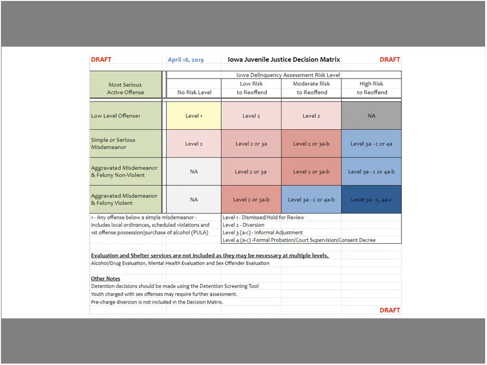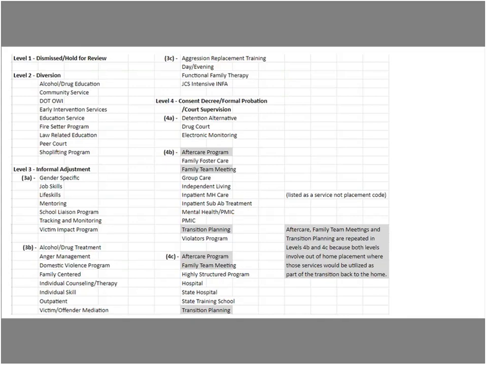And within those, and granted in the time frame we have, I can't necessarily go into depth about how all this works, but there are optimal choices, there are appropriate choices within the box. And then if you go outside of the box that's determined, then you're going above or below recommendation. So I'll come back to this screen to refer to, but I want to show you what those different levels are.